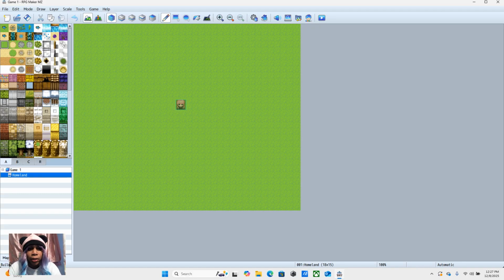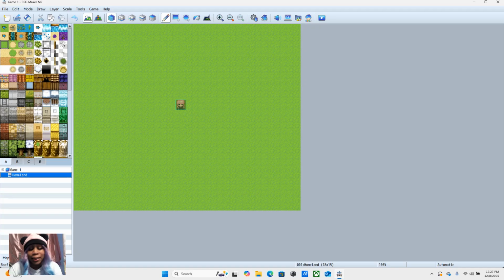So the next thing you want to do is go to the top, underneath where it says game, and move to the right, all the way till you get to the pencil. Then you're going to left click on the pencil. Once you've left clicked on the pencil, you're going to click on any of these you want. I'm not saying you have to follow me. You can literally design whatever you want.